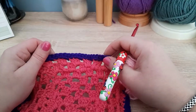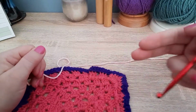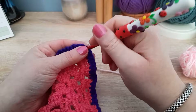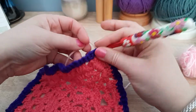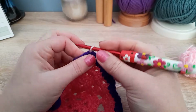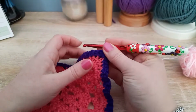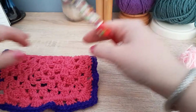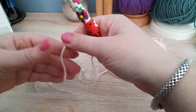I'm going to show you how to do picot, but instead of doing a picot edging, I'm going to show you how to do picot as a stitch within your work. This will not matter whether you are doing single crochet, double crochet, triple, half double. At the top of the stitch is where the picot goes.